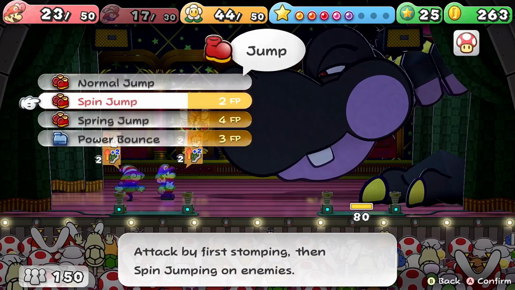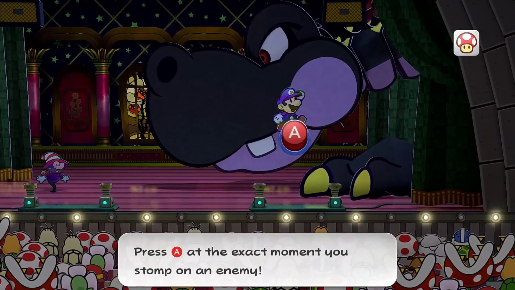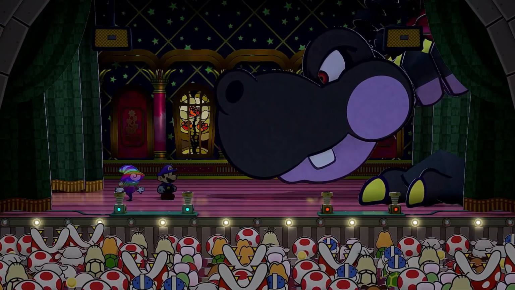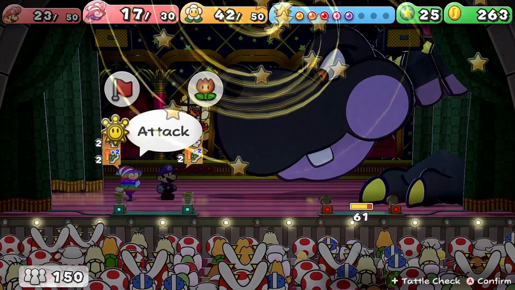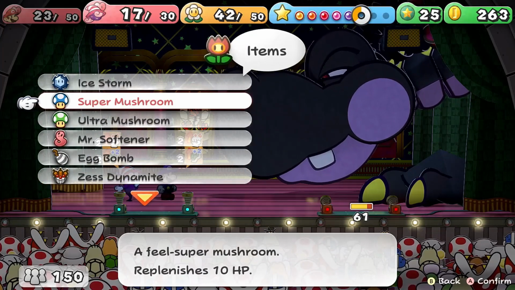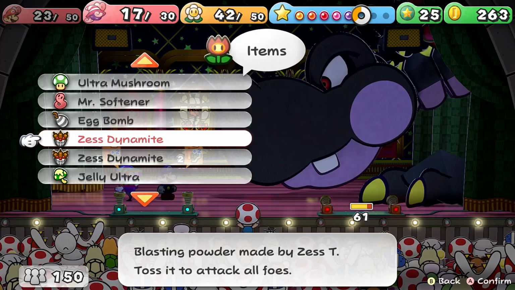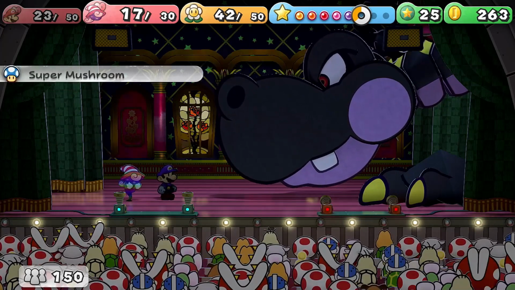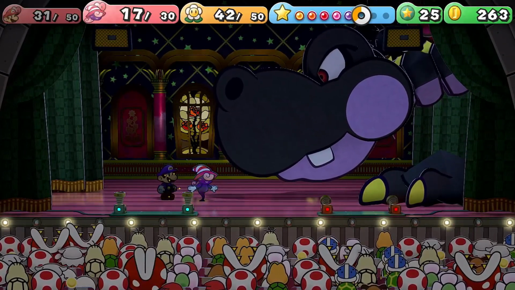Okay, so let's go for a spin jump here. Let's see how much damage we got. Nice, 10 damage right off the get-go. Nice, all thanks to the fire. That added a little bit more damage there. Yeah, unfortunately his attacks are a little bit strong. So I don't know, we may have to go for a Super Shroom, or we're going to have to hold off for something later. But it looks like we're going to have to set up for that Super Shroom anyway.